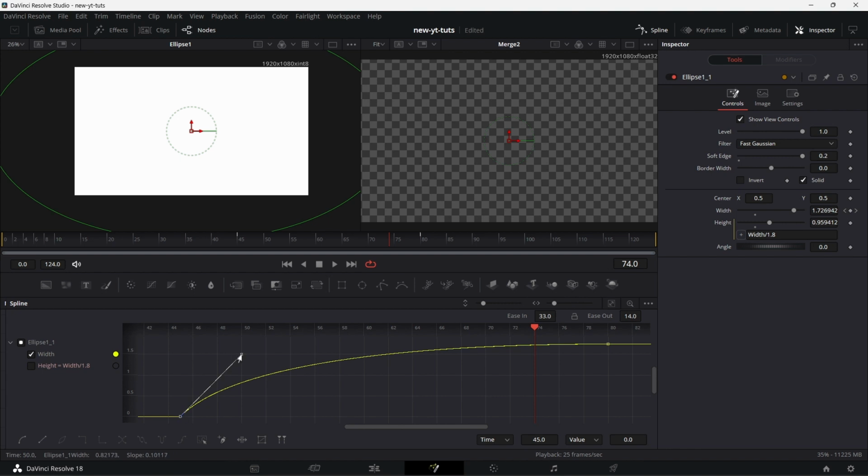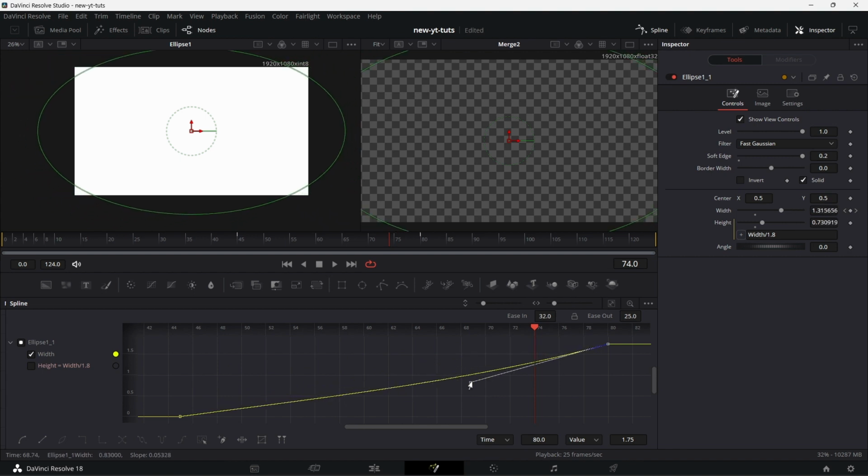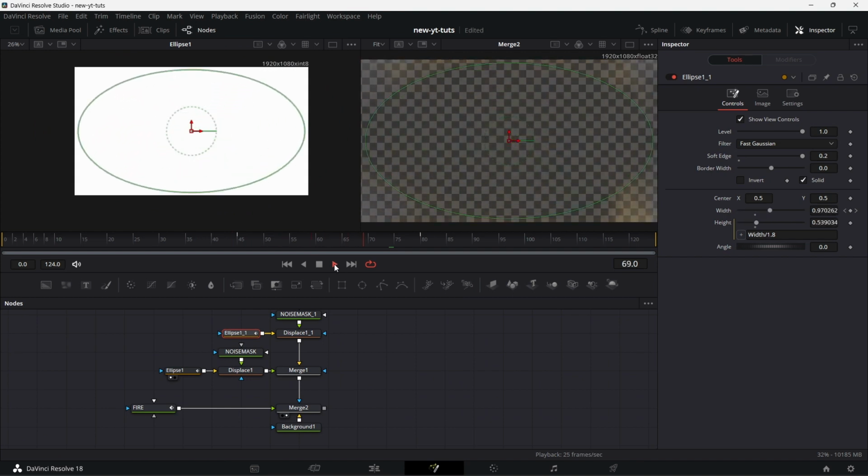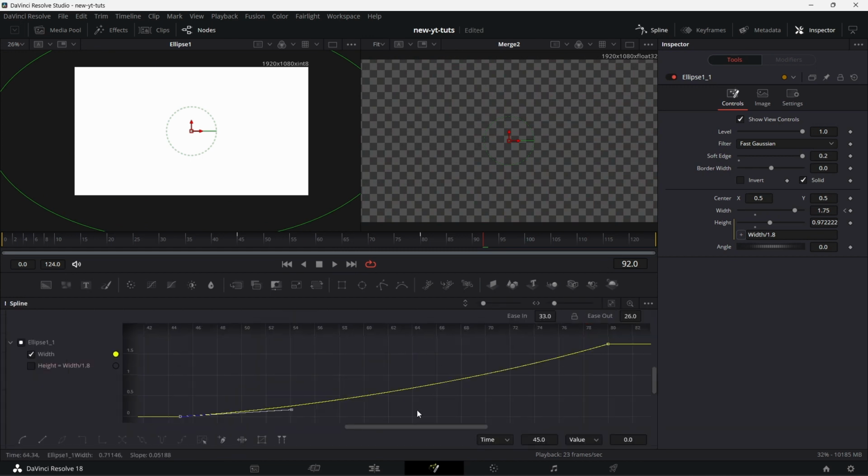Click on here, drop this down, and drop this down like that. Okay, so if we view it now, it's going to fill. I need to adjust a little bit, something like that.